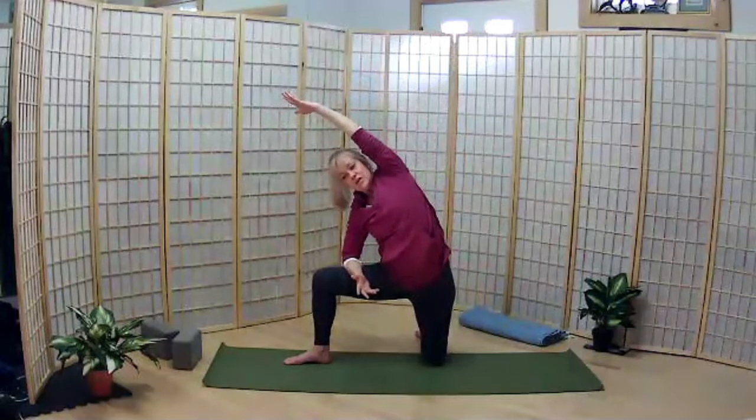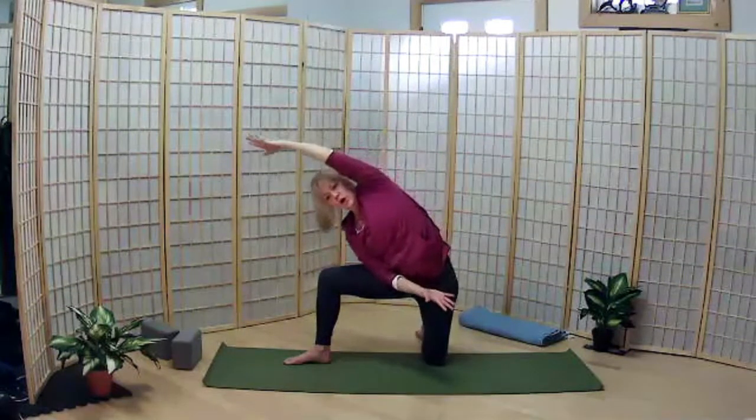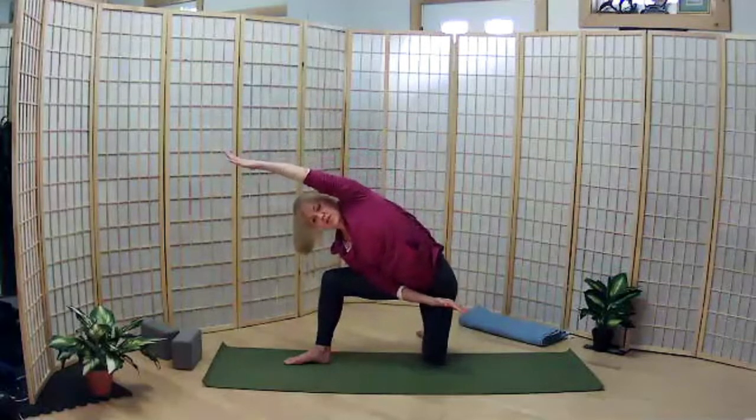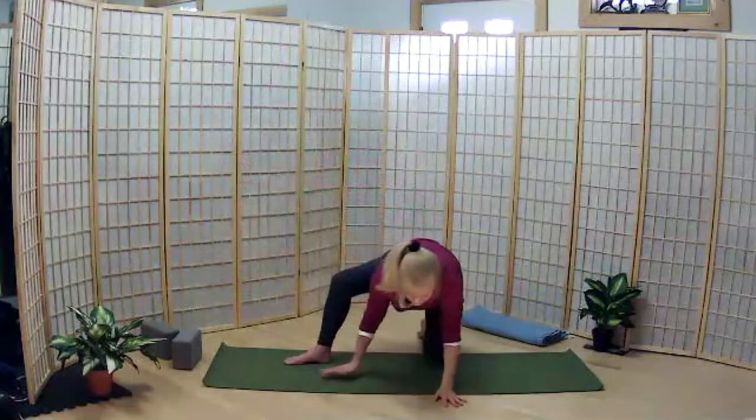Same thing here. Stay here if this feels good. If you want to take the option, go ahead and guide that right hand towards the left hip and lower the right shoulder to the right thigh. And reach the hands in two directions. Take an inhale. And exhale, bring everything back down.